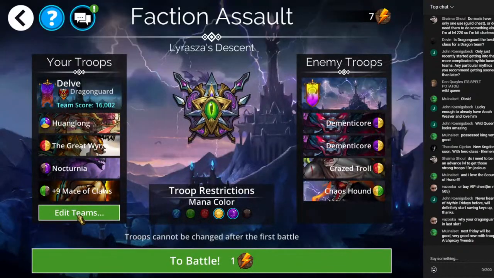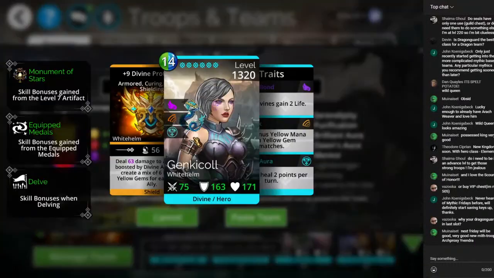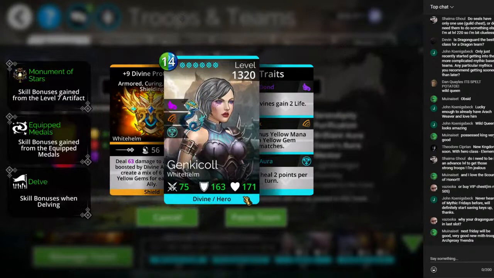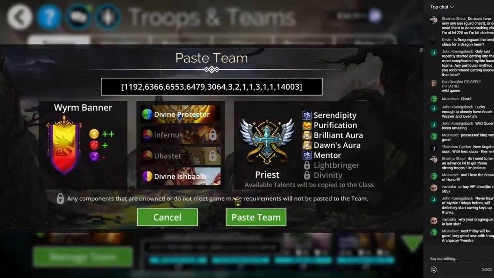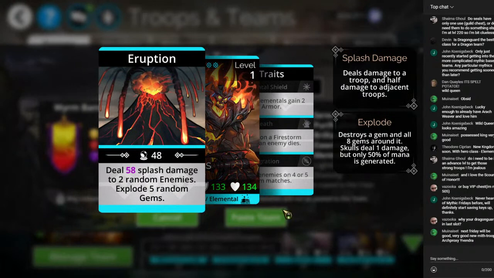Fight, edit, manage, paste. Aha! Looks like a good team. We have the Divine Protector, which is damage to an enemy boosted by Divine Allies. Then create a mix of 6 red and yellow gems for each Divine Ally, which is the entire team, because we are using Priest class, which makes the hero Divine. And then Infernus, who's going to do damage to 2 random enemies, explode 5 random gems.